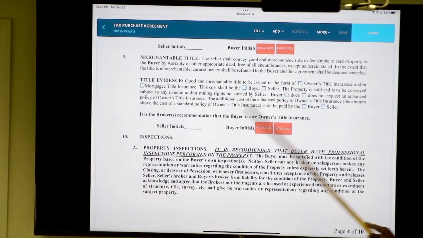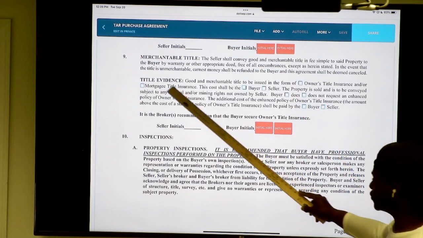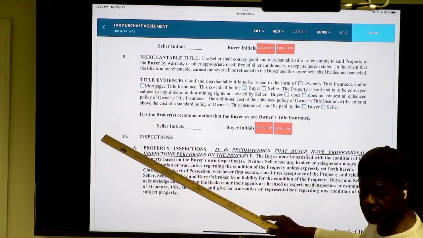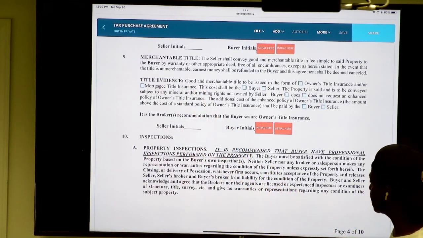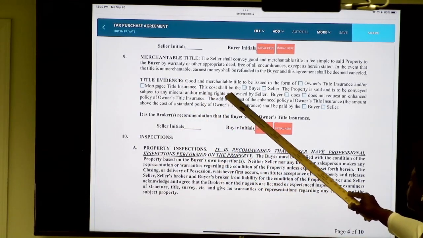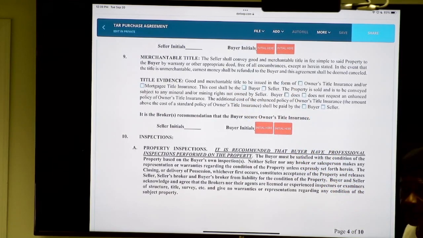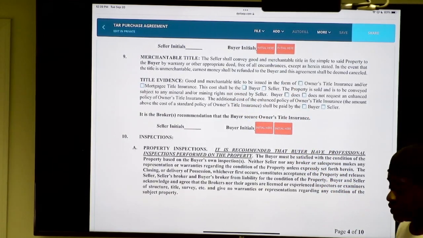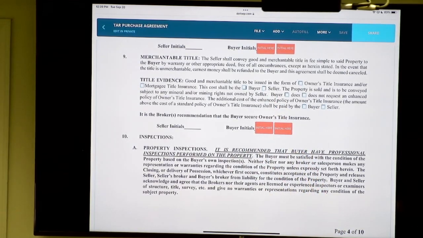If there's no mortgage involved, only this box. You don't have to check this mortgage title insurance if there's no mortgage involved. Meaning, if it's a cash deal, no, you don't need that. This cost shall be the cost of the seller, is what I typically will put, because this is typically a seller's cost anyway.